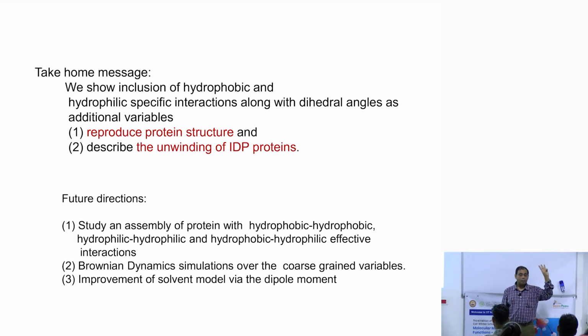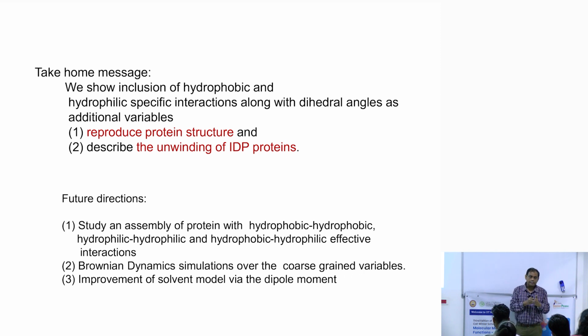Once you have those interactions from this kind of calculation, in the language of statistical mechanics we call them effective interactions: effective hydrophobic, effective hydrophobic-hydrophilic, and effective hydrophilic interactions. Now we shall simply forget the solvent, because all the effects of solvent are taken into account in the effective interactions. So now we have several such proteins with only these three categories of interactions, plus of course the dihedral interactions and the elastic interactions from stretching, bending, etc. These are all the same for all the proteins.